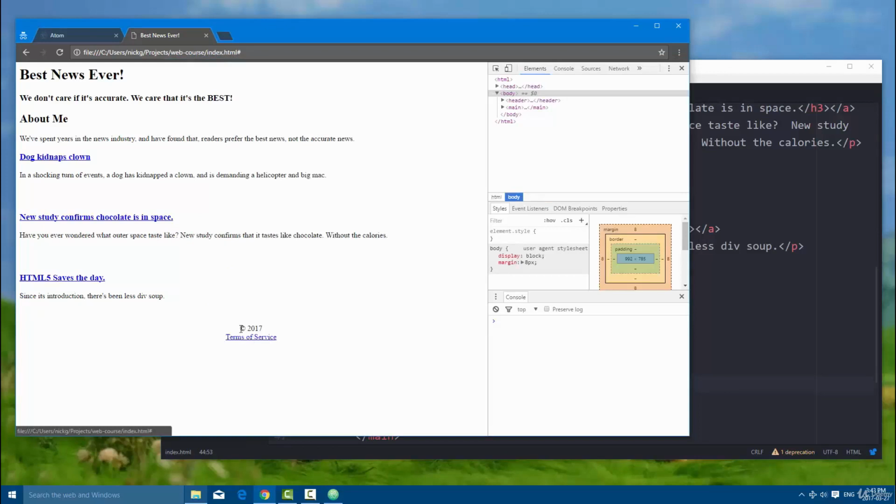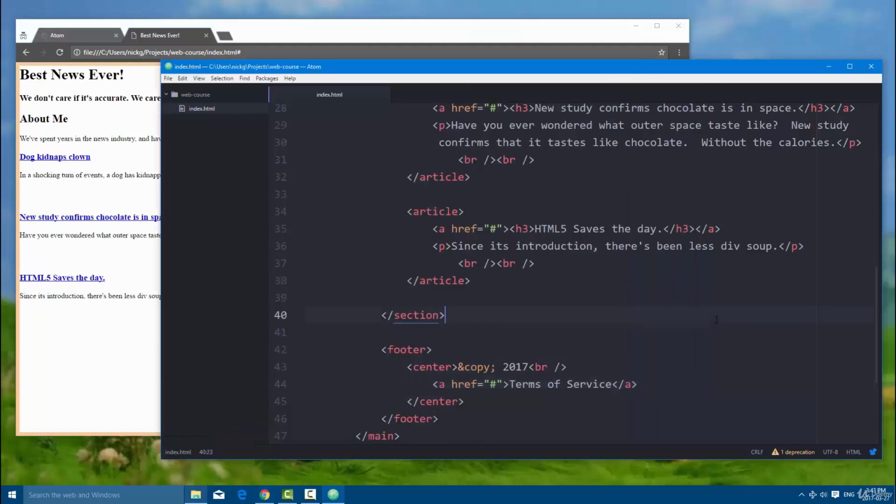So this looks like a web page. This doesn't look like any web page you would want to use, but it does look like a web page, and that's because that's what you've just built. That's what I've just built. Hopefully you guys built one too. In the next video, we're going to be getting to some forms. Well, actually, no, we're going to be creating images. So let's get that started.